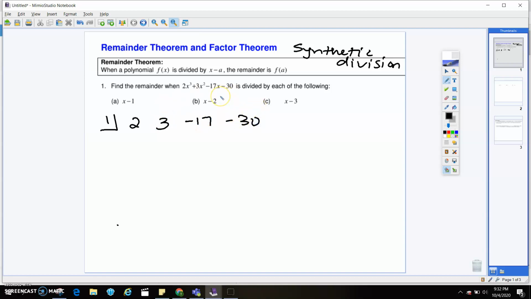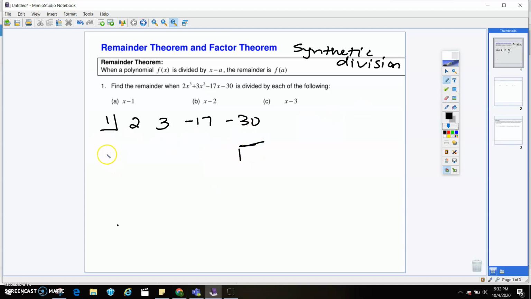And remember, with synthetic division, if any term is missing, you got to make sure that there's a 0. Like, let's say that this wasn't there, then you would have to write 0x here, and so 0 would be right here. So make sure that when you're doing your synthetic division, you set it up correctly. Otherwise, you're going to mess up the entire thing, okay? And a lot of us were doing that last week, so be careful on that, okay? And then there's going to be a little box over here as well.